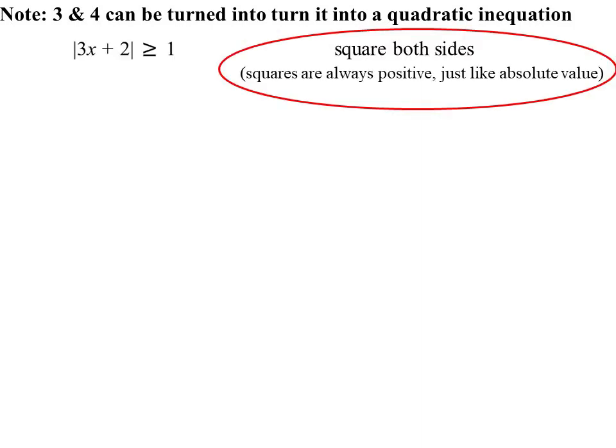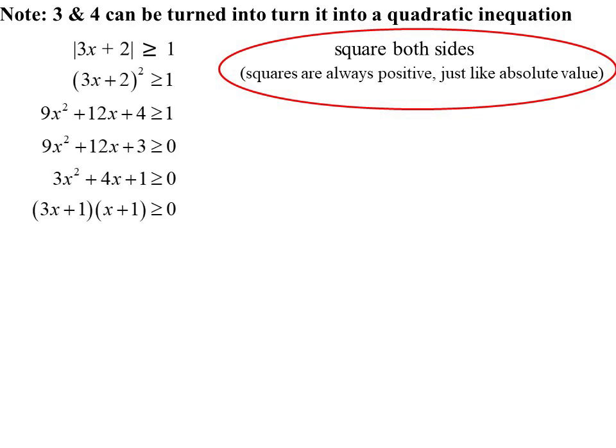The interesting thing about these two is they can actually be turned into quadratic inequations. It's another way of doing them. So absolute value, if I was to square both sides, the inequation will be preserved. So I could turn this into 3x plus 2 squared, because it doesn't matter whether 3x plus 2, remember I said there's two possibilities, either the positive of 3x plus 2 or the negative. But if I square it, I'm going to get the same answer. Square 2, you get 4. Square negative 2, you get 4. So if I square both sides, I know I'm okay.